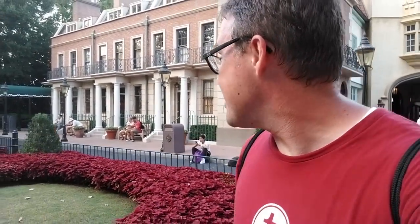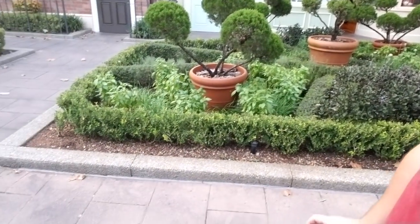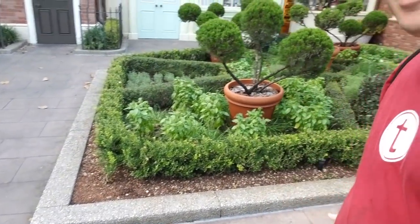Back here in the garden area, even more spaces. We've got benches over there, stairs, and only some of them are taken right now. There are people that have found this area back here, but not nearly as many as out there, that's for sure. More towards the front of the UK Pavilion, the curbs are a little bit lower, a little bit harder to sit on. You're almost sitting on the ground at this point. But as you can see, there is nobody here but me.